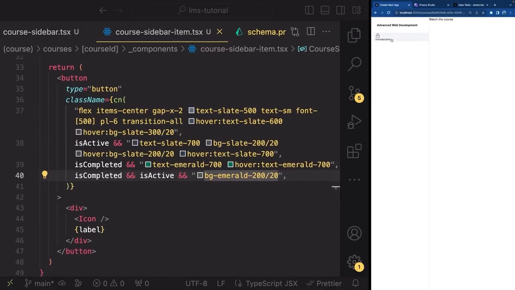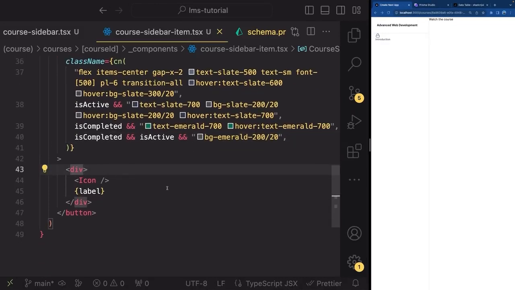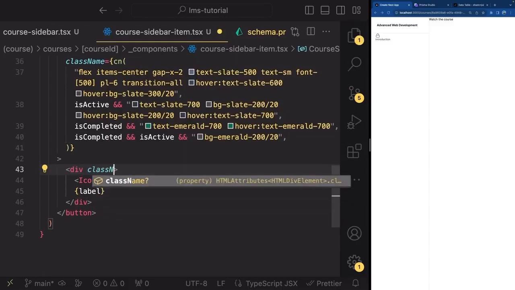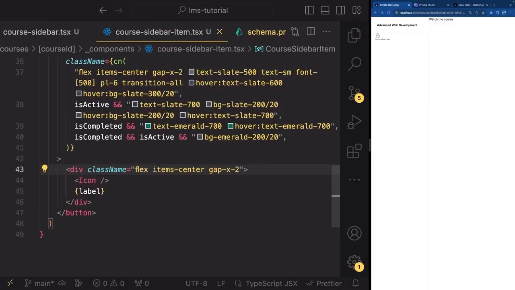All right, so you can see how I have a gray little box here, which I can click on now. And now let's go ahead and give this div, which wraps our icon and label, a class name of flex items-center gap-x-2 py-4.